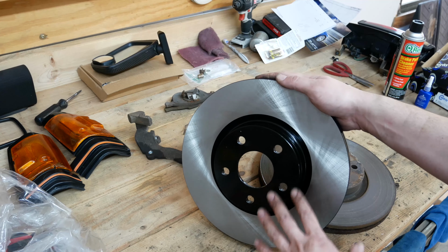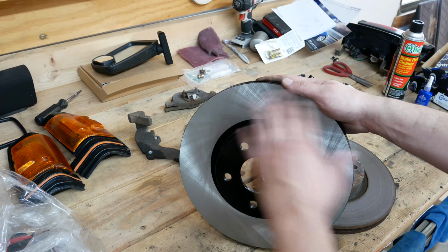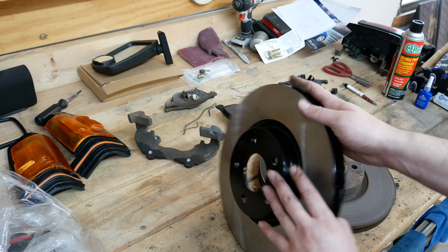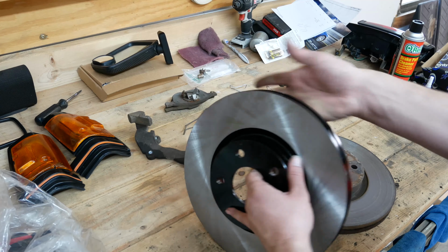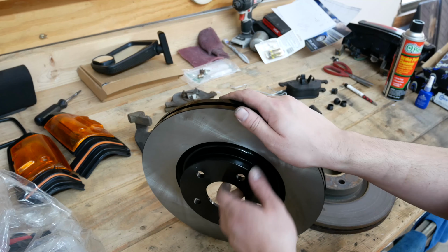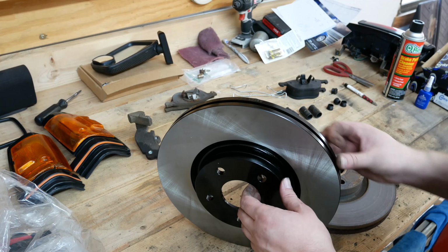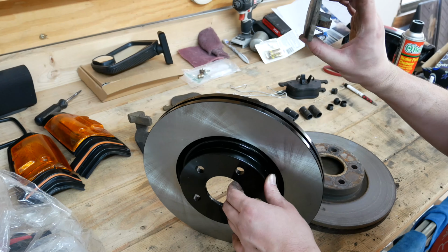I'm not a big fan of drilled rotors. I've seen plenty of those crack on plenty of my friends' cars. I've done slotted before, but not a huge fan. We get more surface area this way anyways, and these are for a daily driver, so we're not too worried, but this is going to look a lot nicer, obviously, and having no corrosion in the vents too. So we'll get these in place, and we'll put all of this back together, and we should have some pretty nice brakes at this point, especially compared to the very lack of brakes we have left.